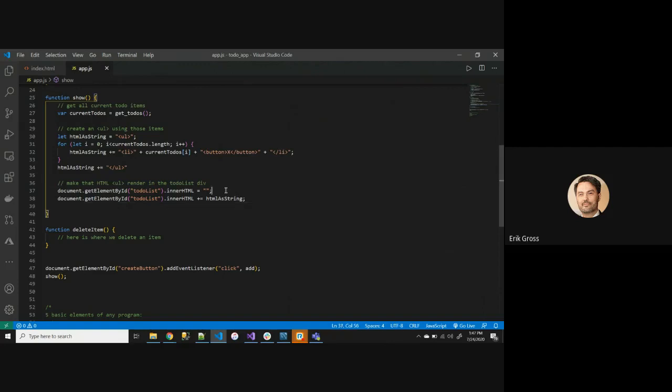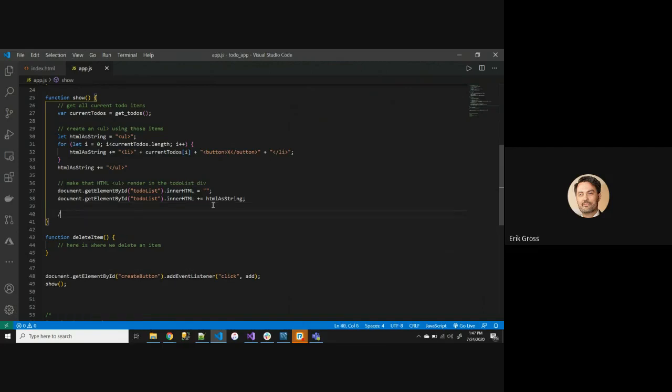Remember that until the point that line 38 is executed, I still don't have any HTML for my list rendered on the page. I'm busy constructing a string that will be used to create said HTML on the page. So if I'm going to add an event listener, I have to do it after here.